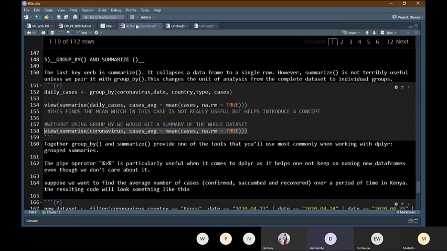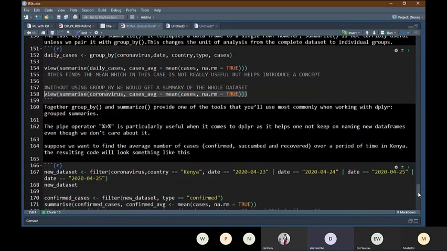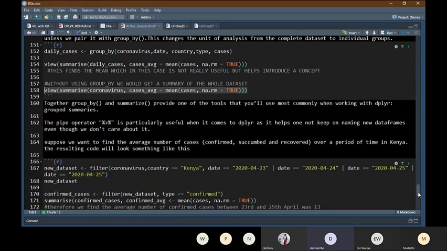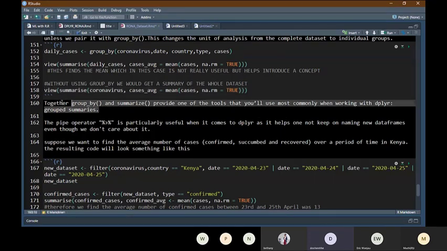It doesn't tell you what average you are calculating, where the 68 is coming from, which is not informative, because the whole point of using the tools is so that you can actually get some meaningful insight from the data set that you're using. So group by and summarize is actually one of the tools which is commonly used when you're working with Dplyr.